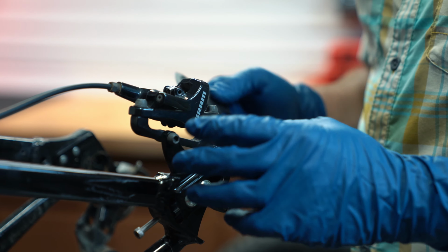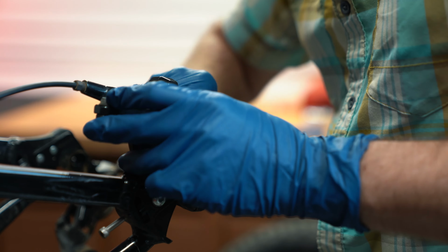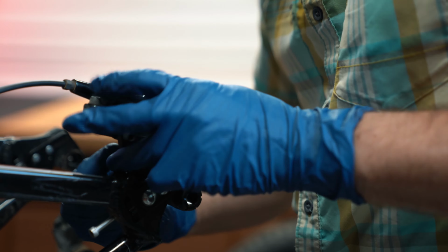I'm going to insert the brake pad spacer and just push those pads out to the side so that the cylinders go all the way into the cylinder bores in the caliper. Makes it easier when you're reinstalling the new pads.